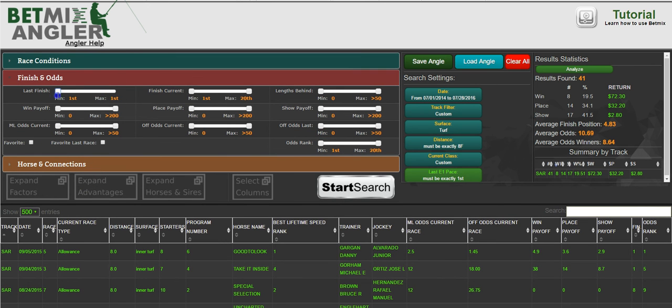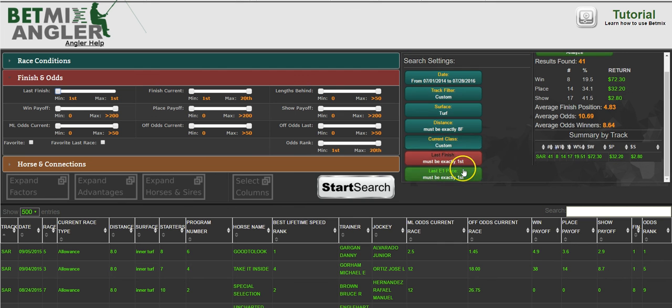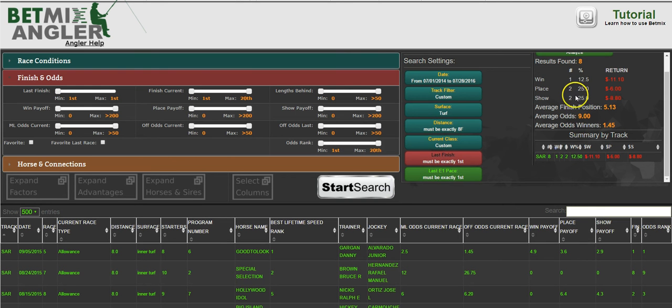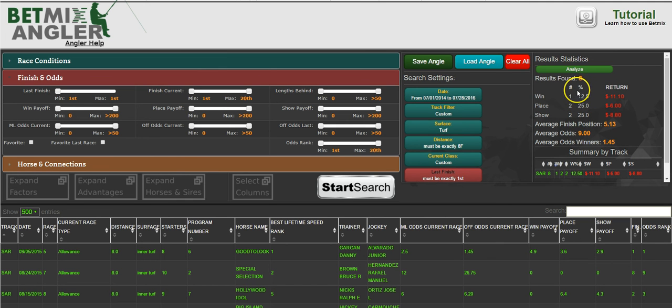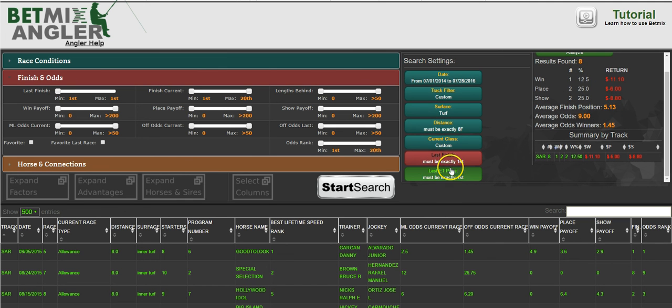Yeah, last finish position was first. So they won their last race, and they were also ranked first in last E1 pace. Actually, it drops. So horses that won last time out and had the best last E1 pace becomes a negative proposition here. So maybe that changes your opinion of that horse a lot.